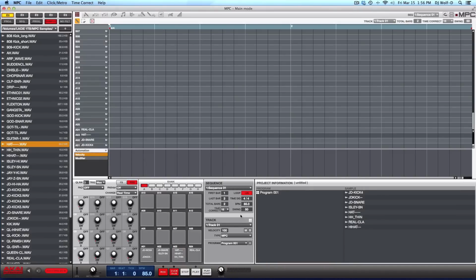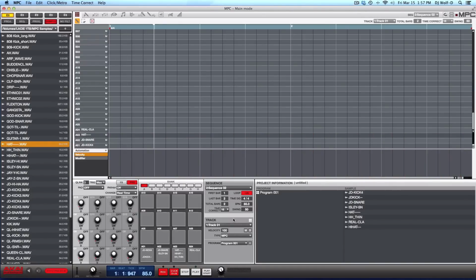So right now, I'm about to program a two measure beat, just some hi-hats, with no swing at all, right? Just 16th notes with no swing at all. So this is just a straight beat with no swing. All right, so there it is. Just a straight beat, no swing.